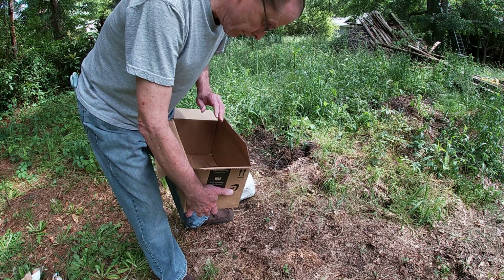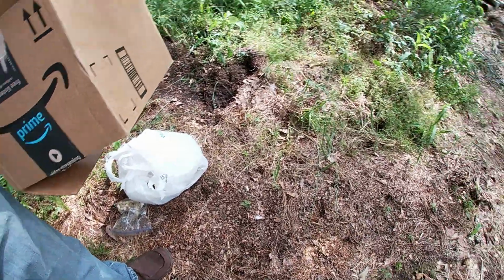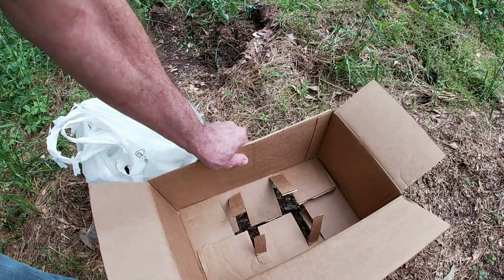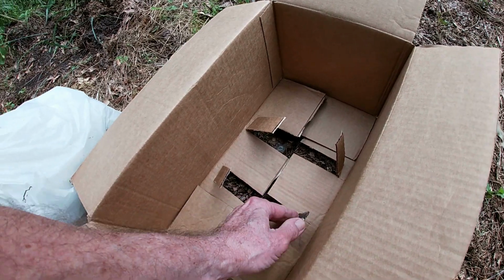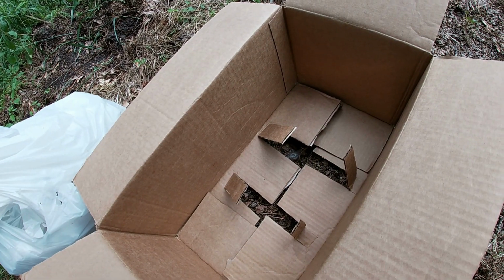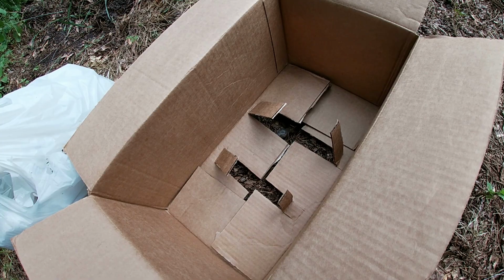And then find you a piece of ground. Preferably a shady one. Let me show you. I'm just going to use right here at the end of my old garden bed. Right there. And then what I'm going to do is I'm just going to place that on the ground. Just that simple. And I'm going to bend these tabs back. In fact, I think I'll just tear them off. What do y'all think? Hold on a second. Let me put y'all down. I'm just going to tear them out and throw them in the box.